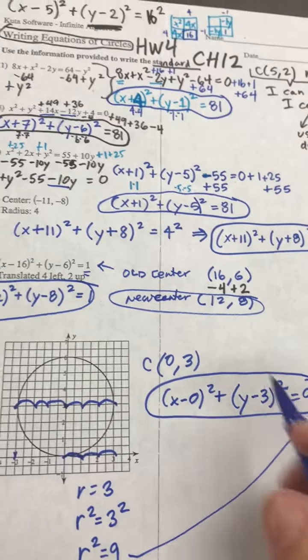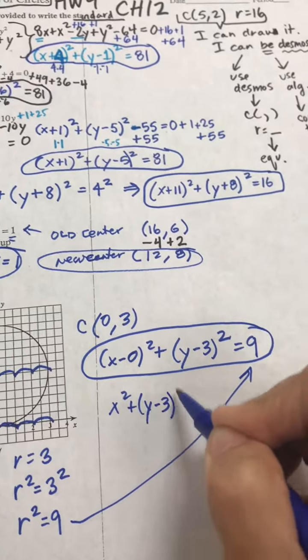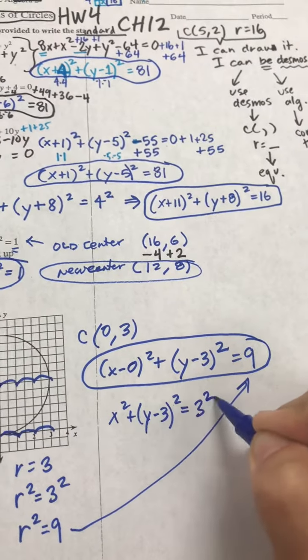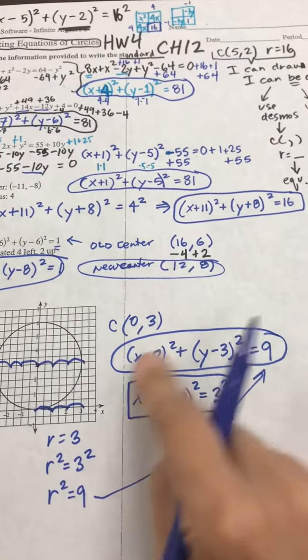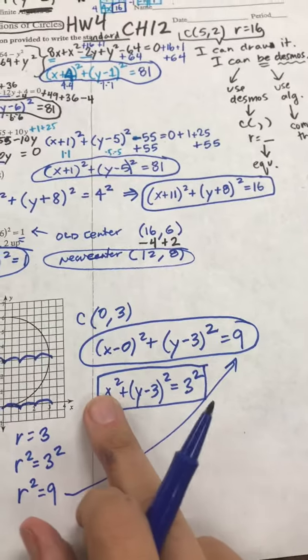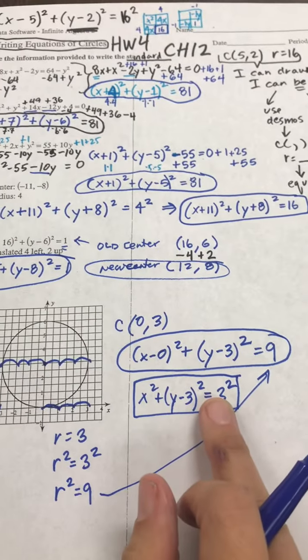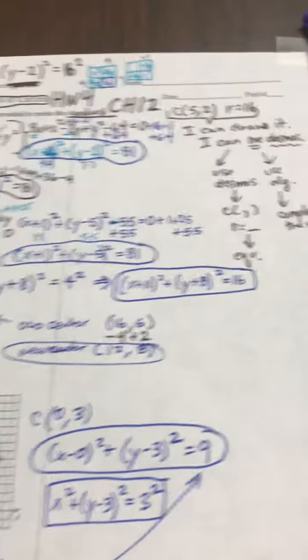I would also be okay with this, correct? And you can leave your answer as 3 squared. I really like it when people leave their answers this way. It helps us think about why the coordinate is 0. Or I like it when they leave it like this because it helps us think about why the radius is what it is. Yep, the radius is 3 and this looks like the Pythagorean theorem.